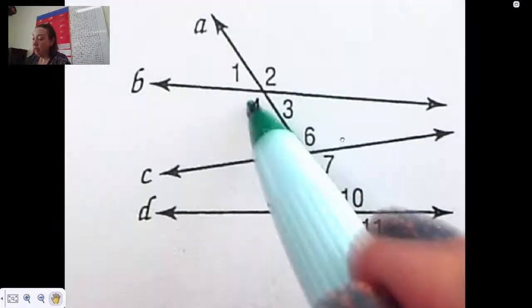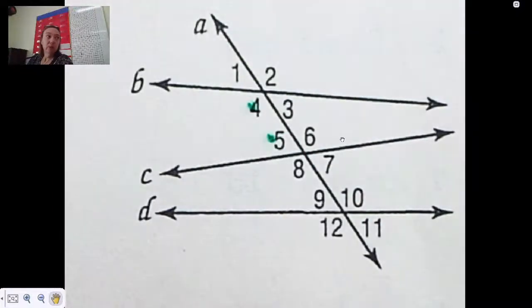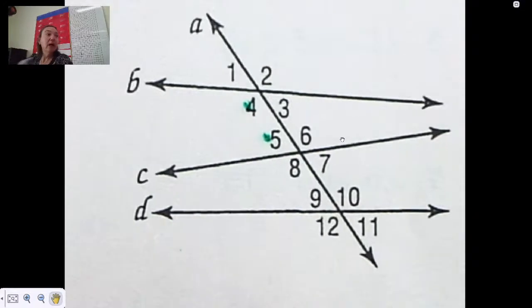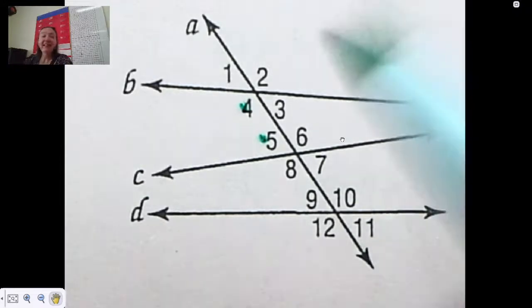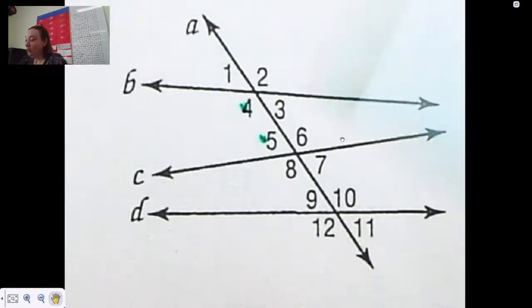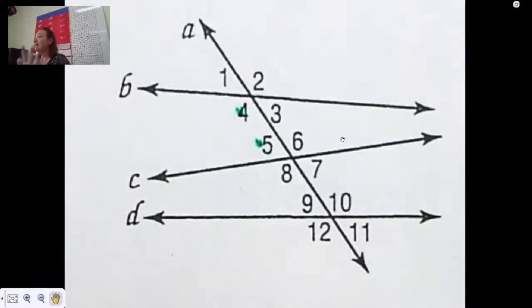Okay, so let's go over angle 4 and angle 5. Y'all see 4 and 5? Those should be pretty simple. No, I was singing a song in my head. I wasn't listening. Say it. I'm going to say it again in a minute. Wait till we get there, okay? Because Lance jumped the gun a little bit. I'm glad you were thinking. I'm just saying you got me a little off.